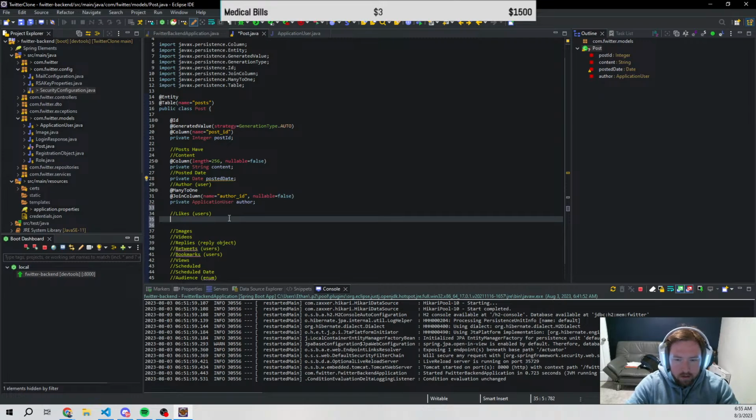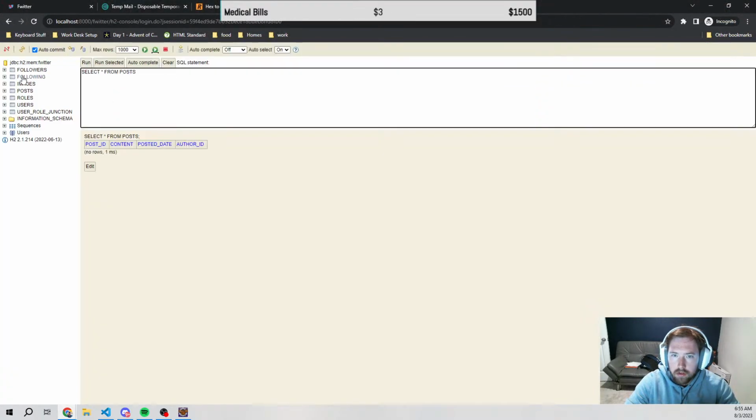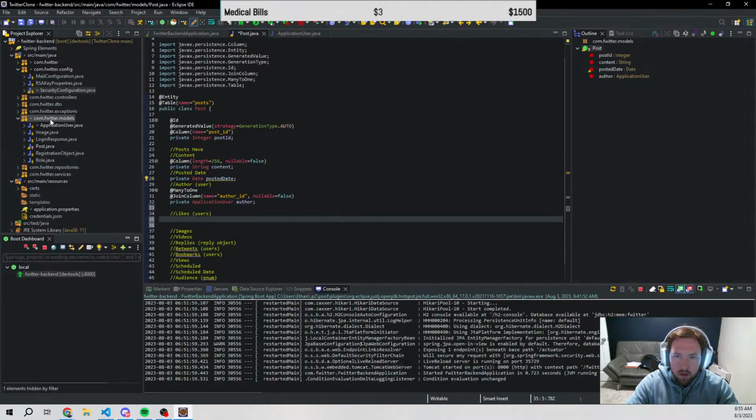And that's the thing though. I don't know if it should go on the post or this. The thing is it's gonna make a junction table. So if you go back in here, you can see like the followers. Followers is a junction table. It's just user ID and follower ID. Vice versa, following is just a junction table. And I don't know if we wrote any code to get those yet.